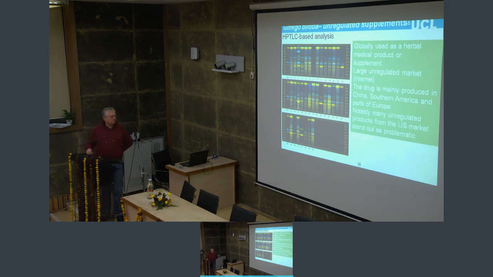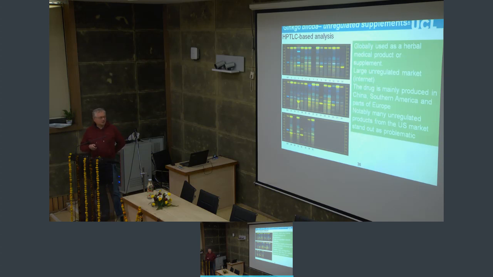And that's exactly the point. Now this is, as you will know, an HPLC chromatogram, which we used at the time to differentiate. It comes from the HPLC Association monographs on chromatograms, in this case for ginkgo. And what is important here, many of these are unregulated products. Now, keep the image in mind a little bit for some of the later ones, but what is very stunning is that the variability is tremendous.